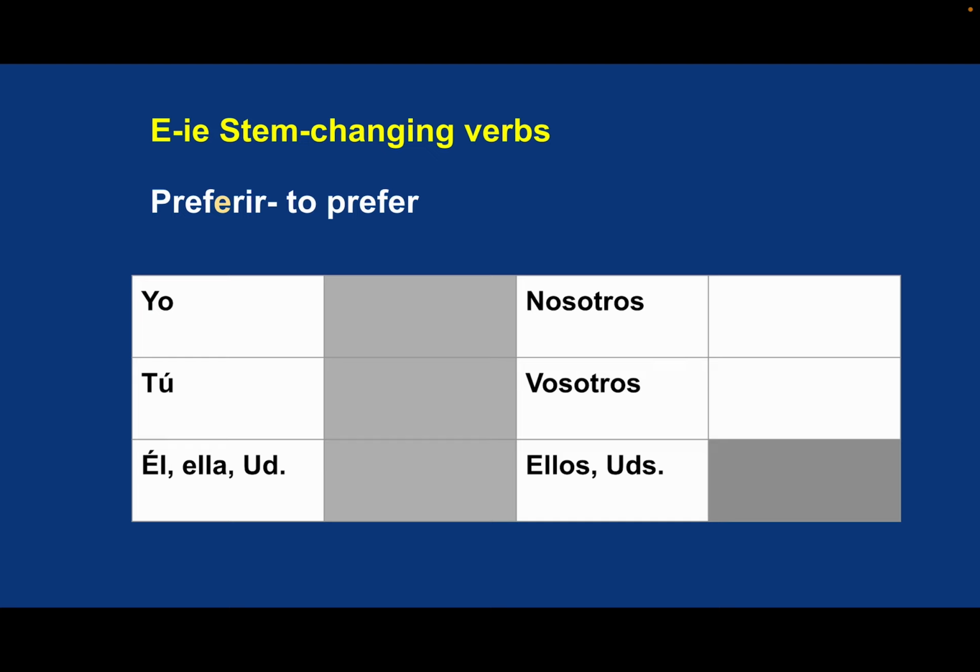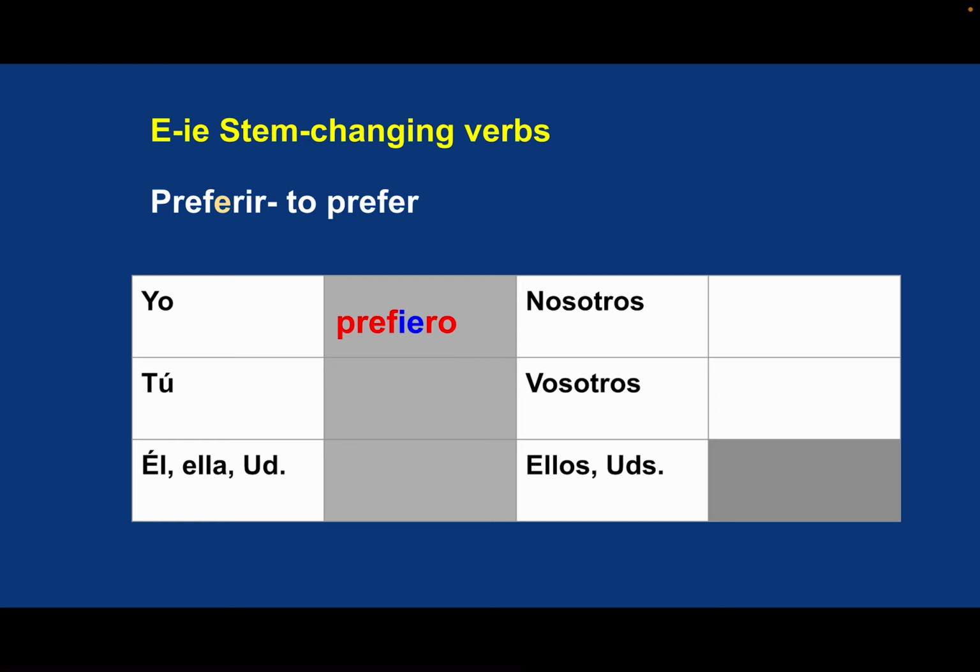So don't try to go with like prefier. I don't even know how terribly wrong that would be, but still, chop out the IR, and that middle E, the one after the F, in the stem, not the prefix, you're going to change. So here you're going to say prefiero. You see where it changed right there? And again, if you were to keep that at E, let's see if I can say it incorrectly. Prefero. I think that's how you would say it incorrectly.